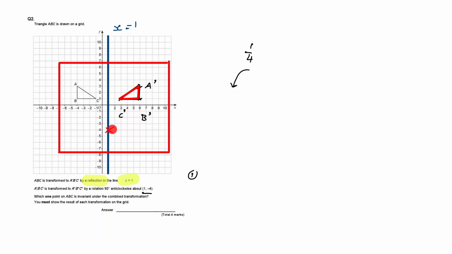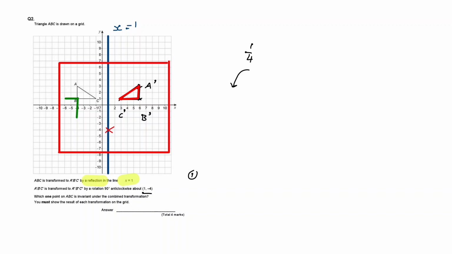You'd put your pen or pencil onto the center of rotation, which is here, and you would spin the paper around, and if you did all of this, you would see that the new shape goes to, I've got to look at the mark scheme because I can't actually do this on my screen, but it would go to this, so 2 across there, 3 down there, and then up here.